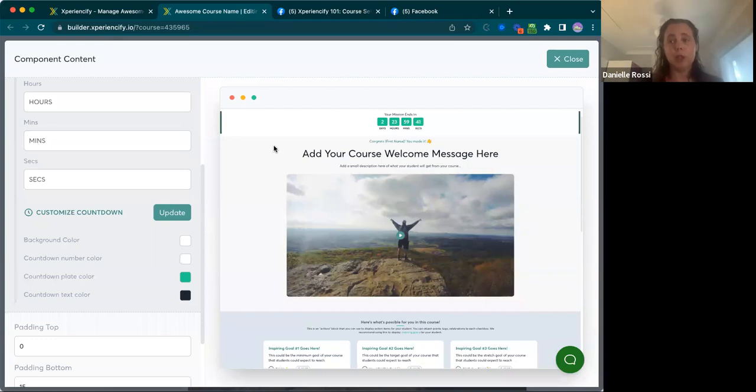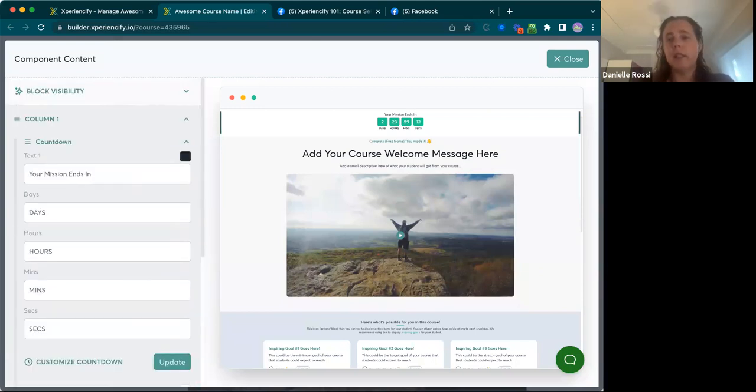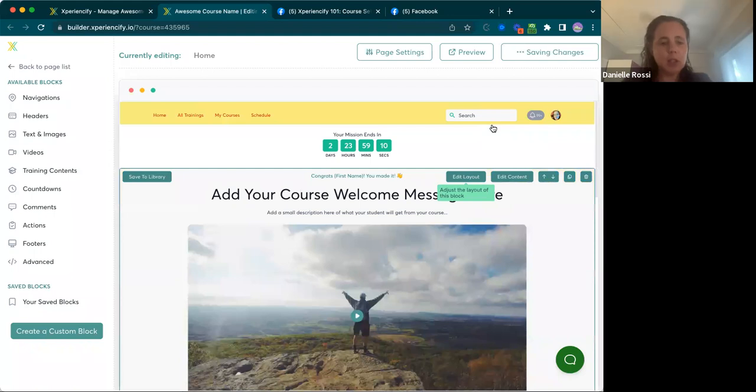So for example, you might on the home page have a countdown timer until the course is going to start, if you're all starting on a particular date. And then within the trainings, you might have a countdown timer to when the course is finished. Okay, so you can have different countdown timers and they don't need to be the same period that they're counting down from, and they can have different branding, different colors, etc. Okay, close and save. Always close and save, close and save, close and save.